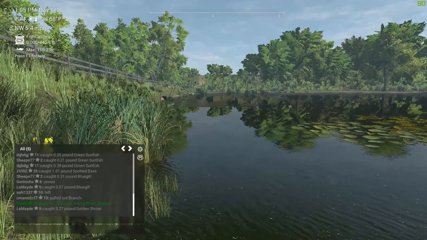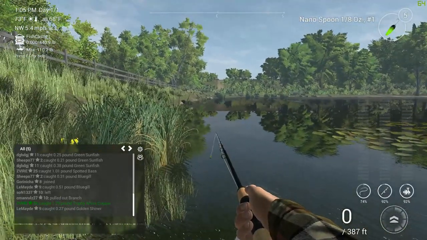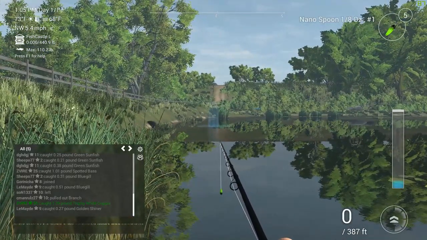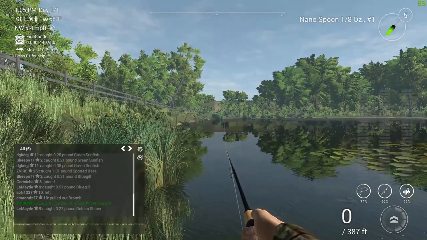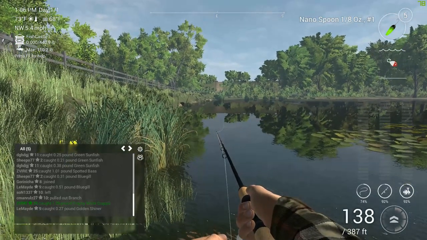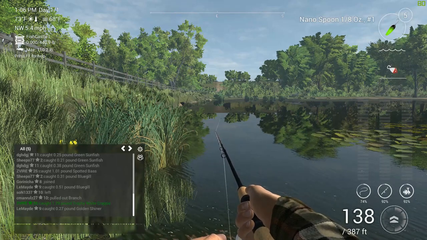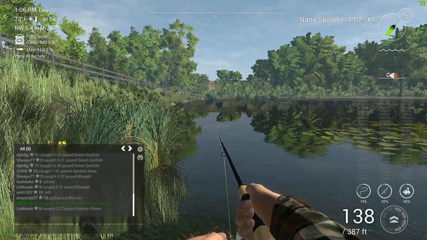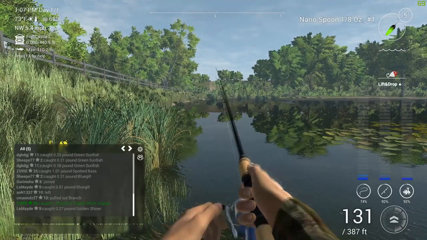Now I'm going to use one of my nano baits to start off with. And we're going to see if we can get these guys interested in biting. But that hole should be right about over there. And I think it is, because look how long it's taken to get to the bottom. God only knows what's in there. But anyway, let's start moving the lure in.